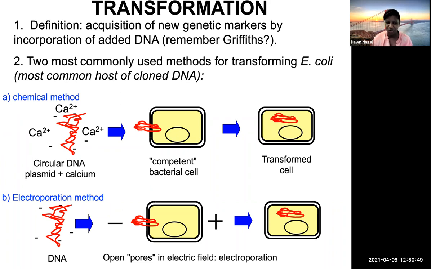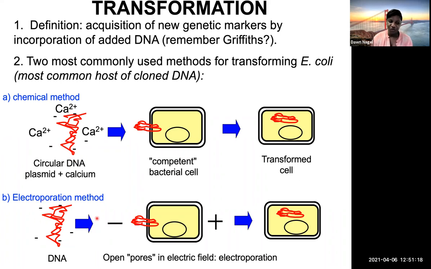So it pulls it towards the membrane and then creates a few holes in the membrane just from that force, yeah? With some holes in the membrane, you can shuttle the DNA across the cell membrane, and it's in the cell, okay? And this is the common way that you do it in the lab. It takes a few hours. There have been many different optimizations, of course, so that you can do this easily now, but this is the method that's most commonly used.